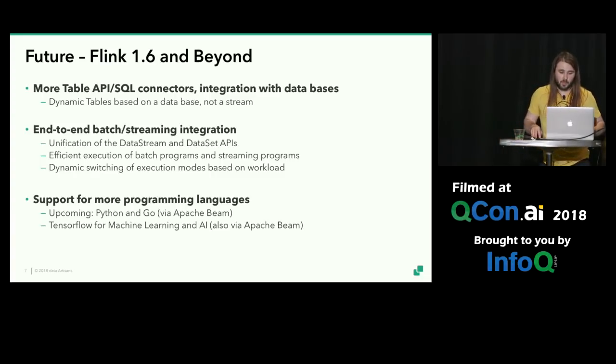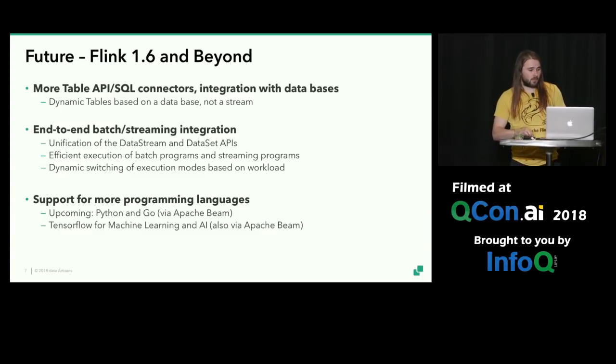And what we also want to do is to provide support for more programming languages. So right now you can use Flink with Java and Scala. And we are currently working with the Apache Beam project, for some people that are aware of that, where we can provide Python support and Go support, which in turn would also provide support for running TensorFlow on Beam with Flink, so that you can do machine learning and in turn also API on top of Flink via Beam.